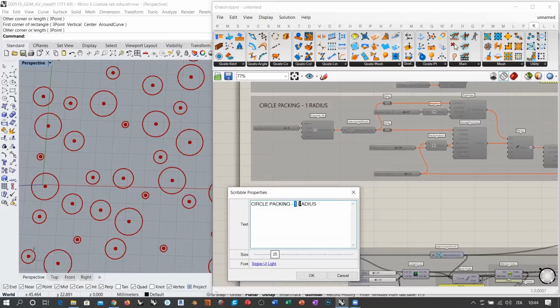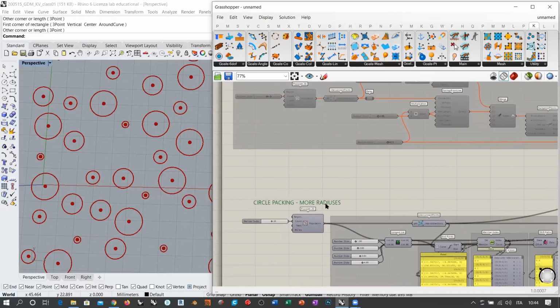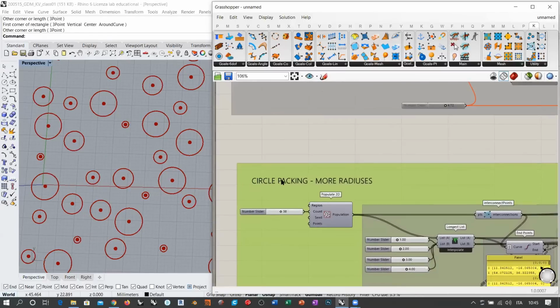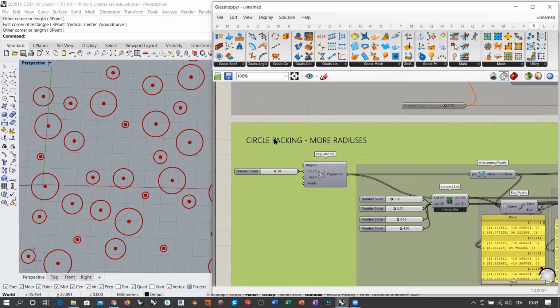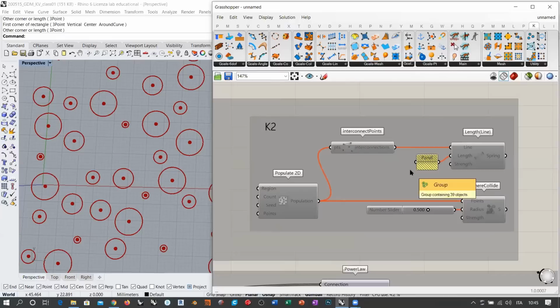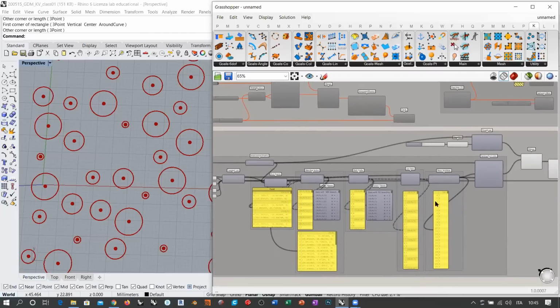Carlo, I just want to ask one thing. Actually, I used this exercise before. I tried it, but I didn't actually get how to get this result. Basically, I used this Kangaroo 2 as you showed on top, the same components that I used. But the main thing is they're not actually interconnecting with each other. What I mean is, when we use the distances of the lines, these circles are actually connecting to each other.